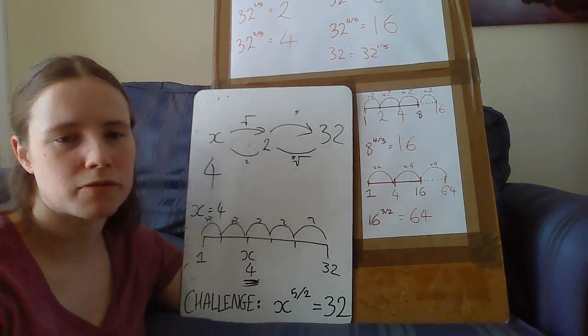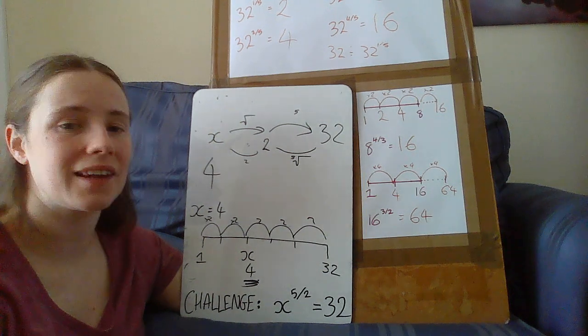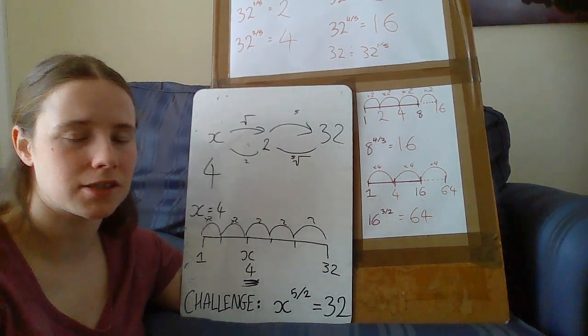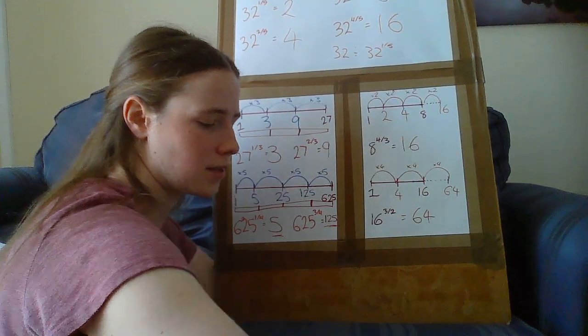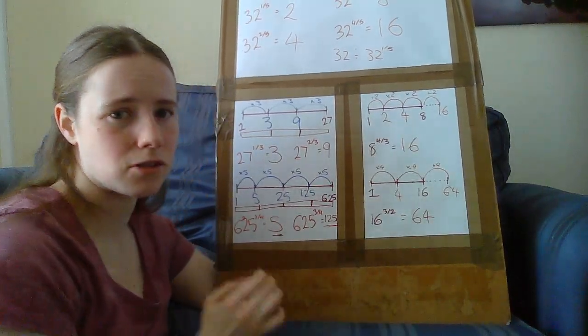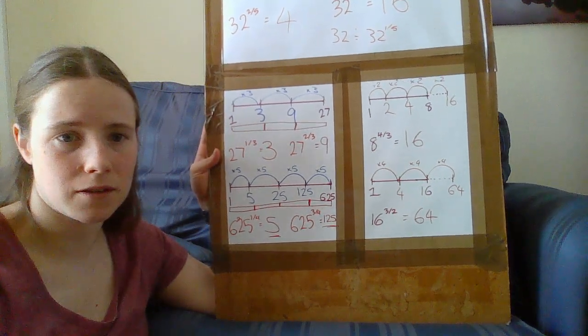Right, before I finish this video, I want to talk through one more thing, which is something you see quite a bit at the level 9, so right at the top of the GCSE, right at the end of the paper, and that is when they give you a fraction as the base. It's not as bad as it sounds. Do persevere with it if you get one. Okay, I just want to show you 3 examples of that so you've seen it too.